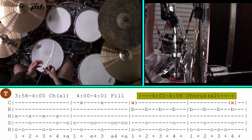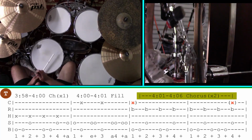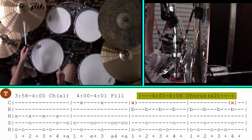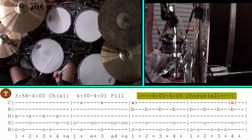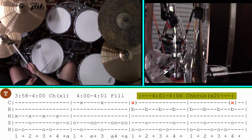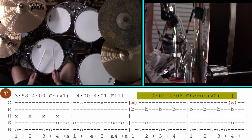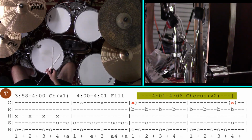The cadence of it is also kind of strange. It's almost like ba ba ba da instead of ba da ba da. So it's almost like a 3 and a 1 more than a 1 2 1 2. One, two, 1 2, but it feels like you're doing 1 2 3 1.